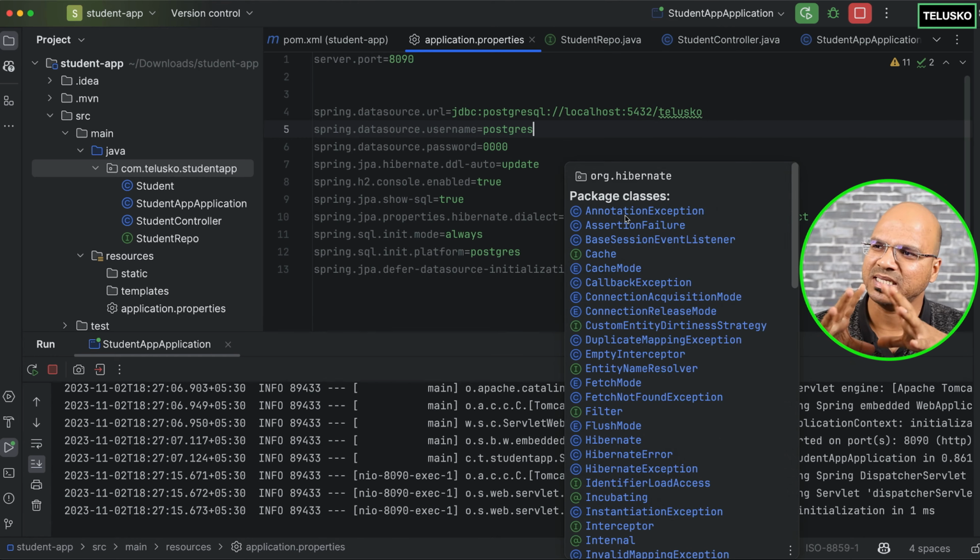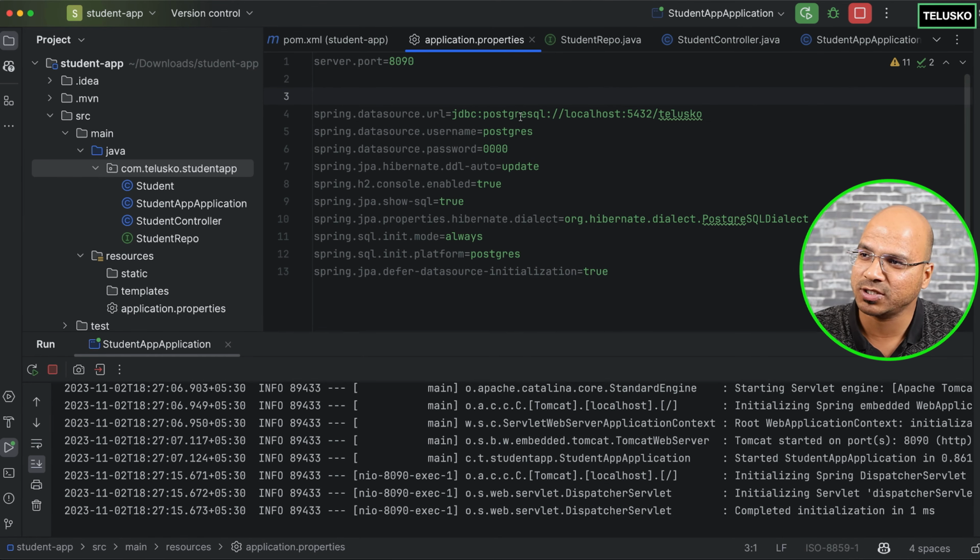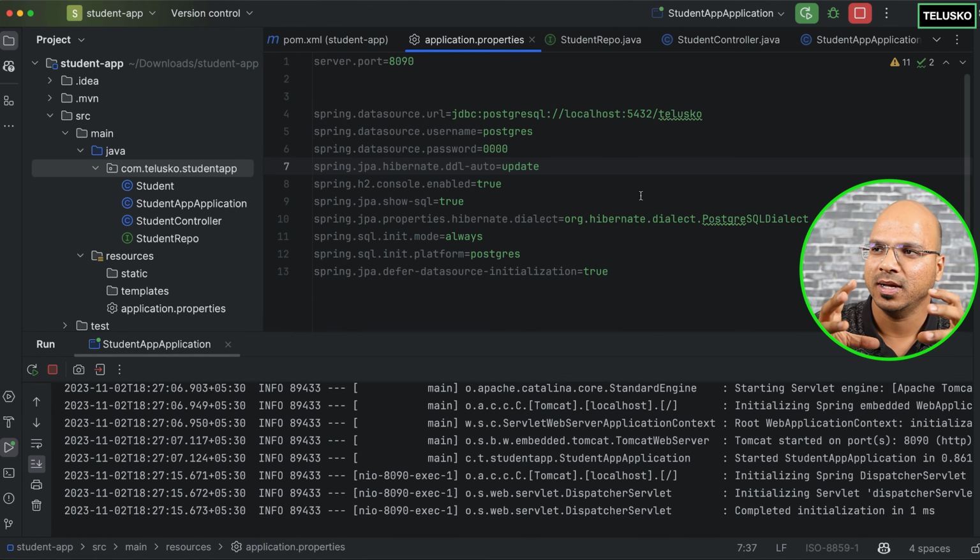Okay, now this is a general configuration for your Postgres. Now even if you're using MySQL, we can use something else. So basically for MySQL, you're going to use MySQL here. Since we are using Postgres, we are using Postgres now. Okay, but then we want to change something here. Now, since we are working with Docker, we want to make sure that we run this inside a Docker container. So basically we will need different things here. But at this point, let's think about Docker a bit later. I just want to make this work.